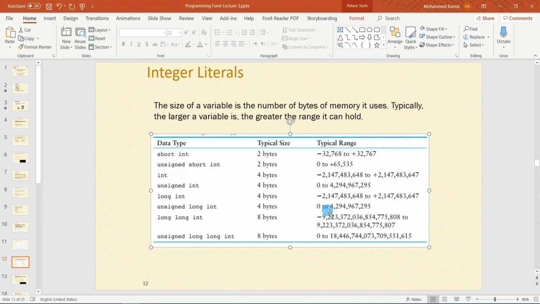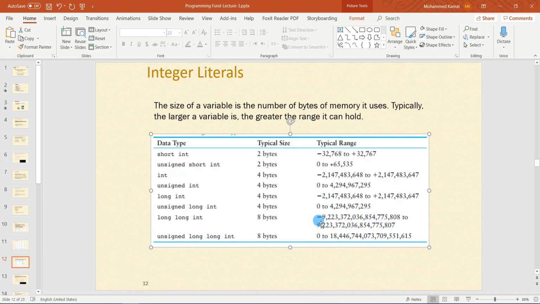I mean, it doesn't have any difference. Then I have long long int, which is 8 bytes, with this range, and I have unsigned long long int, as you may expect. This one doesn't have any negative value, and it goes up to there.